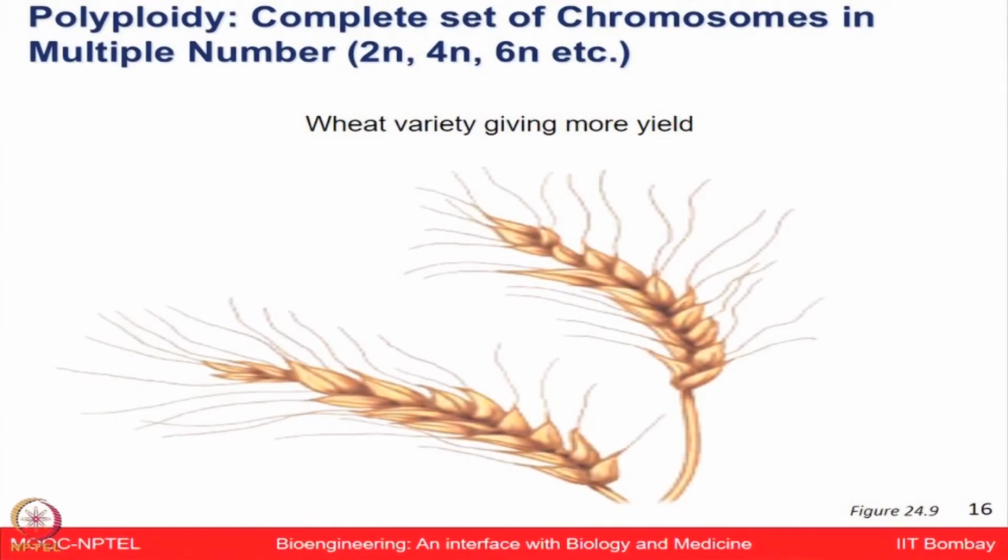So it's not always that if you have some extra chromosomes, they are going to cause problems. In this case, it is much more advantageous. But what is important to note here is that in plants we have a full set of chromosomes getting duplicated, and that is usually much easier for the cell to retain as compared to only one chromosome getting extra. So that's where you can see these are still giving us positive results in plants.